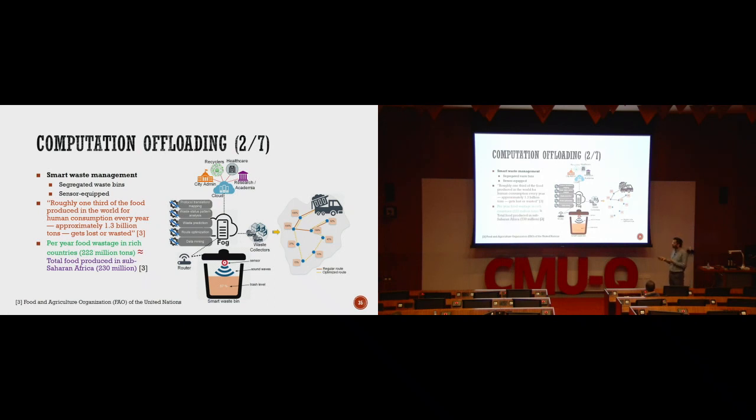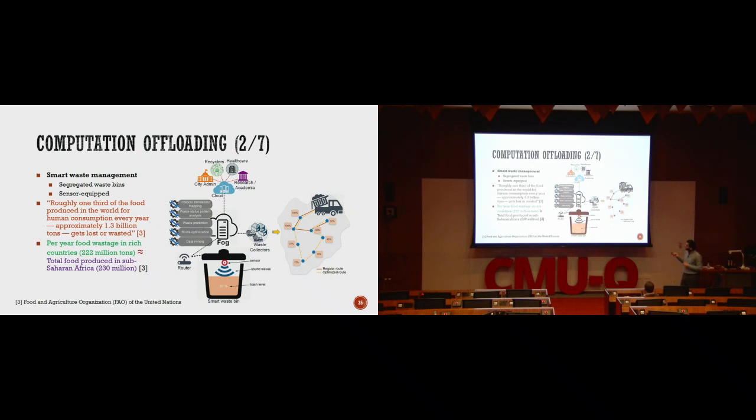What is the solution in this scenario? The solution might be that you have segregated waste bins, each for a different kind of waste. For example, you have one for paper, one for organic, one for plastic, etc. And each waste bin is equipped with a sensor that tells the level of the waste. Then you have a metropolitan fog or any other middleware. Let's suppose in a residential compound you have different waste bins. In that compound you have one fog that collects the data from all those sensors, all those waste bins within that compound. Or in an apartment building, for example, in West Bay, you have a cluster of buildings, and then you have one or more fogs that are collecting the data from all those waste bins.